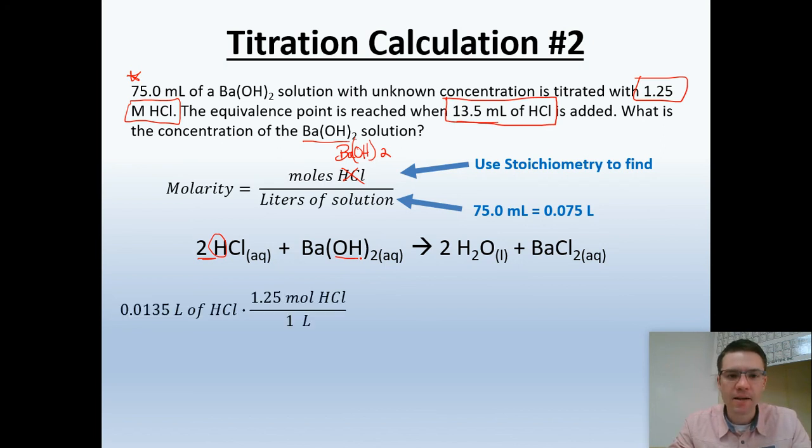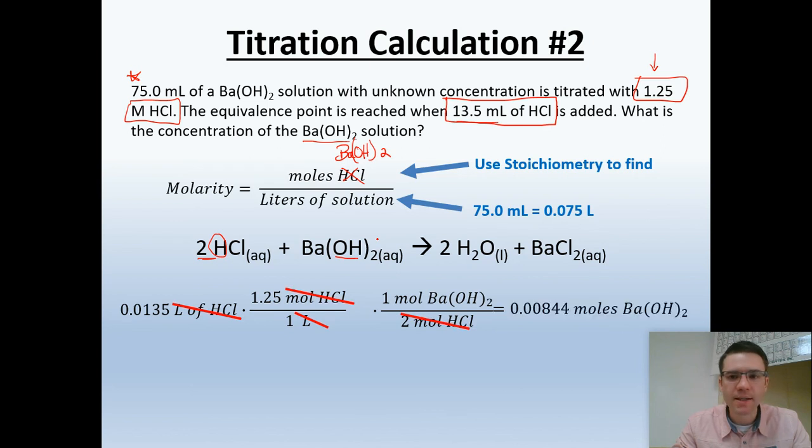And let's look at our math. We're going to take our known volume, our 13.5 milliliters of HCl, convert it to liters, and then using the molarity of it, that's how many moles per liter we have, we're going to get out of liters of HCl into moles. This will tell me how many moles of HCl I added in my titration experiment to react all my barium hydroxide. Then I want to use stoichiometry. That's my balanced equation, my 2-to-1 ratio, to get out of moles of HCl and into moles of barium hydroxide. This is how many moles of barium hydroxide had to be in my container with the unknown solution in order for it to completely react with the amount of HCl that I added.